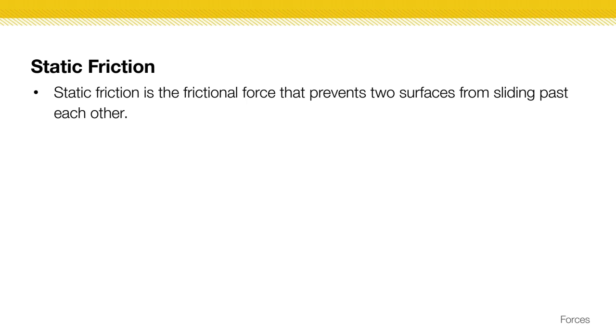We have a couple different types of friction. The first one is static friction. When you think static, think something's not moving, just in general, when you hear that word. Static friction is a force that's preventing two surfaces from sliding against each other. So you're trying to push a bookcase and it's not moving. Maybe it's because the mass of the bookcase is too big for you. Maybe it's because the friction of the floor is making it really hard for that surface of the bookcase to move. But for whatever reason, the force that's working against the motion and keeping something still is static friction.